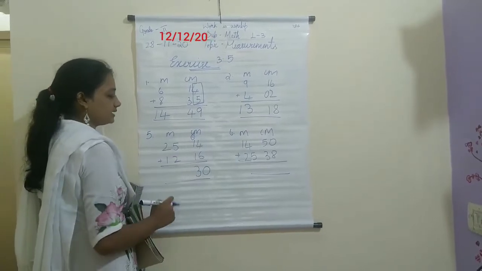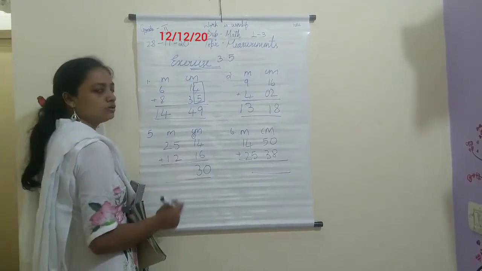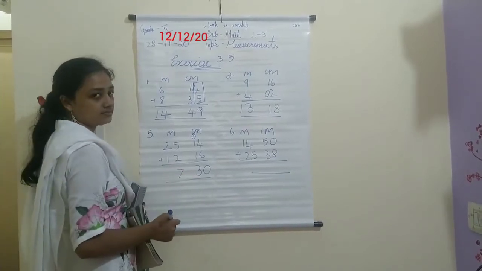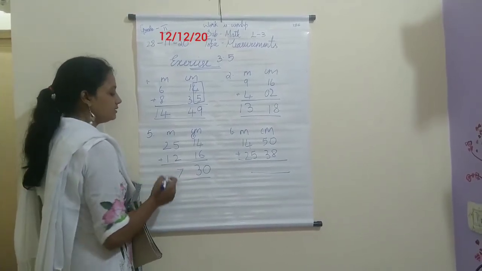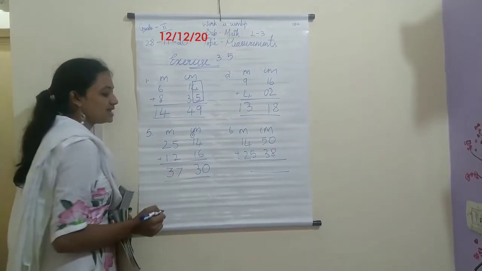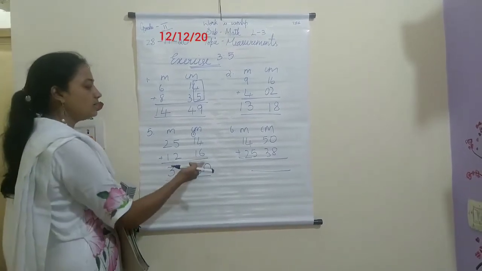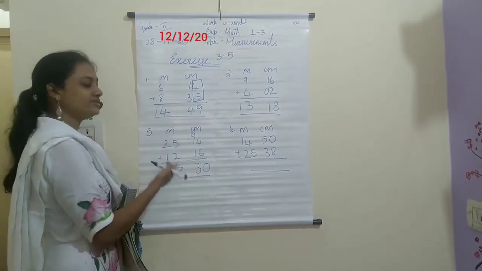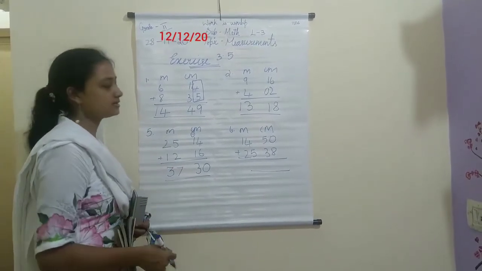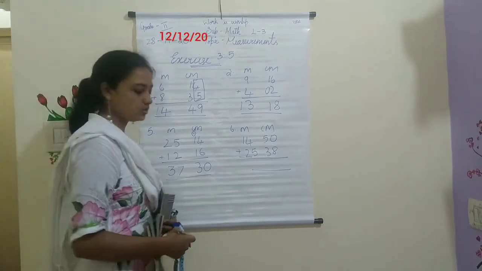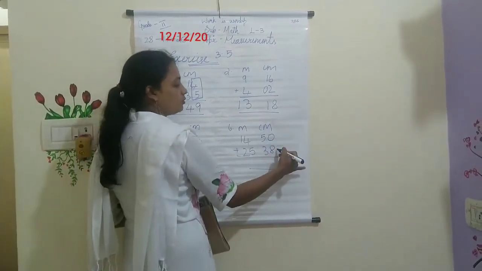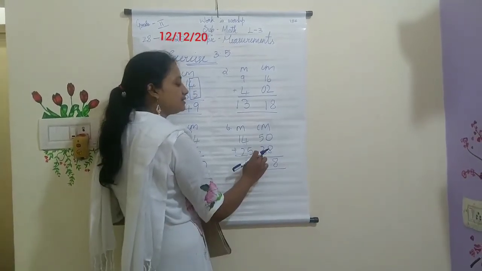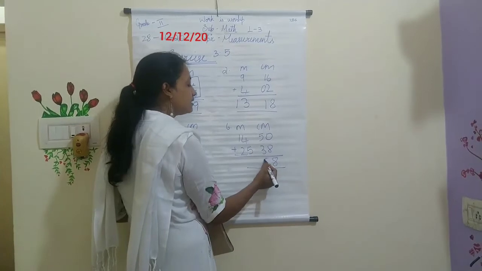Now go for meter side. 5 plus 2. What is 5 plus 2? 7. 2 plus 1? 3. So, you can see we have just a carry over here. But it's just similar how we do normal additions. So, let's do the next sixth one. I have 0 plus 8 is 8. 5 plus 3 is again 8.